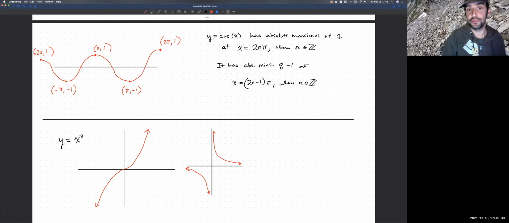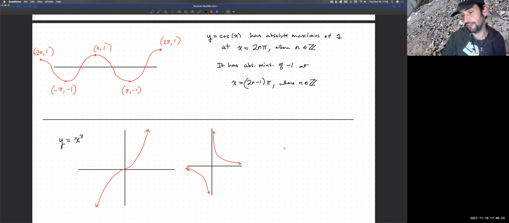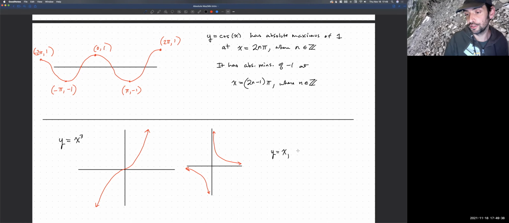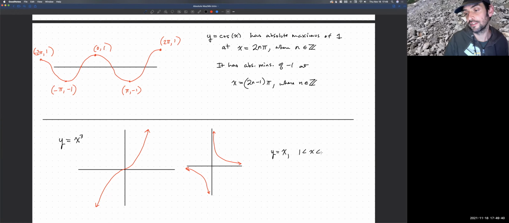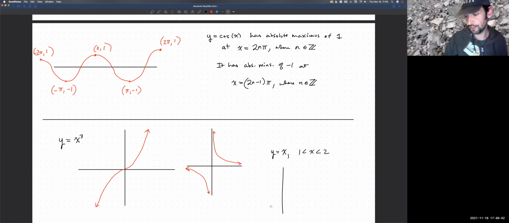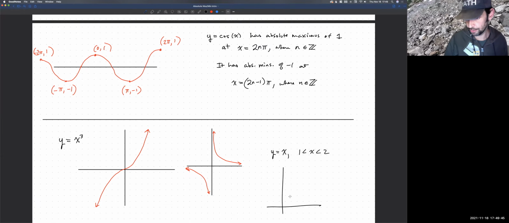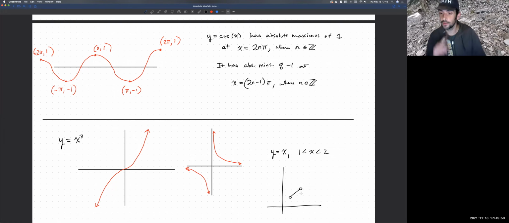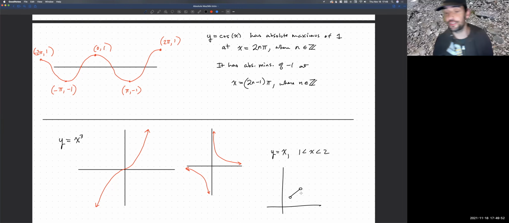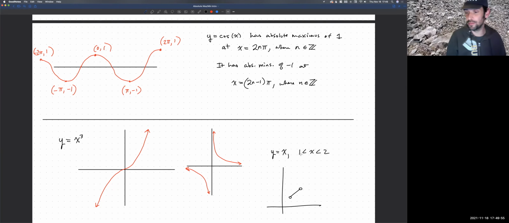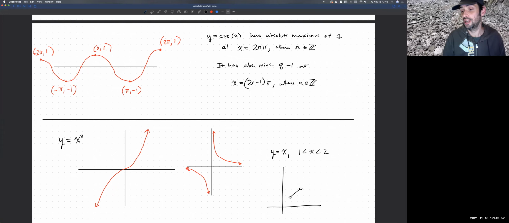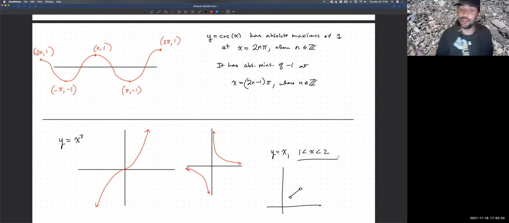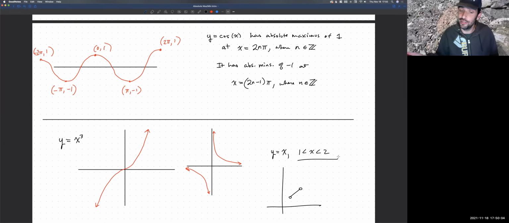Or even just a simple function like this. If I have the function y equals x on the interval 1 is less than x is less than 2, right? What does this graph look like? Well, it starts at x equals 1, the output would be 1, but it doesn't include these 2 points, right? So the fact that it doesn't include these 2 points means there's no max or min there. What's the minimum value? You want to say 1, but it doesn't actually hit 1 because we've got this restricted domain, right? And what's the next number bigger than 1? Well, there isn't one, right?